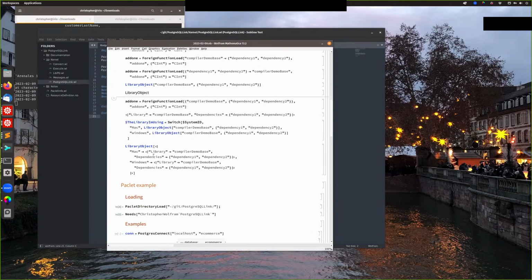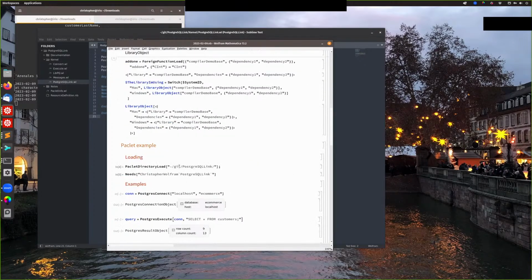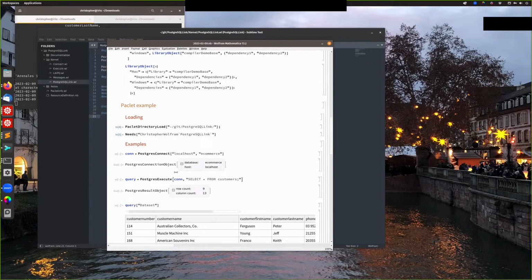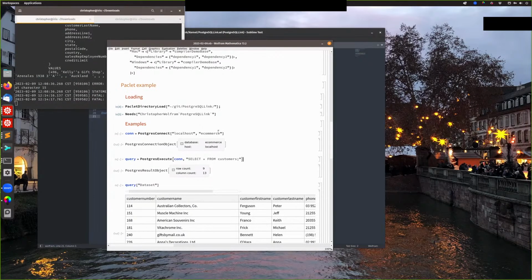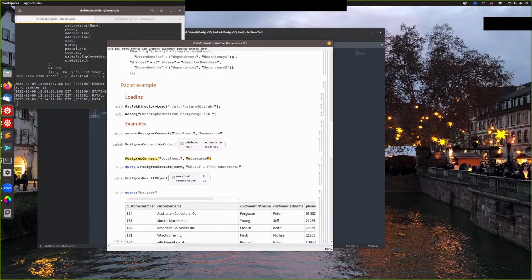Right, so now let me maybe show the example. So I made a little example, not that it's particularly practical, but just because it shows some of the conventions. It's a connection to Postgres because I was doing something with Postgres. I'm running a Postgres server over here on my computer, and if I run Postgres connect, it will connect. Where is Postgres connect? That's part of your Postgres SQL link.